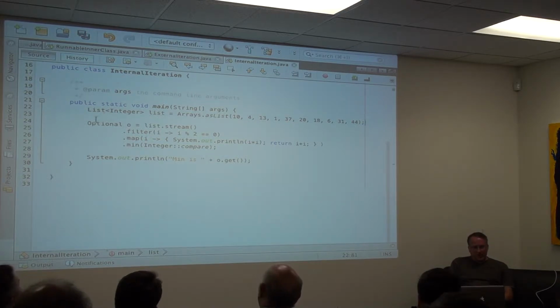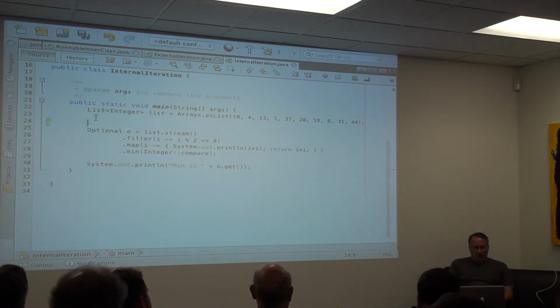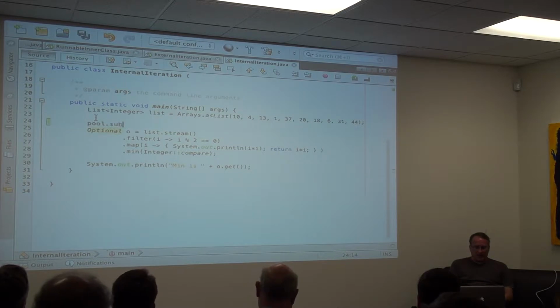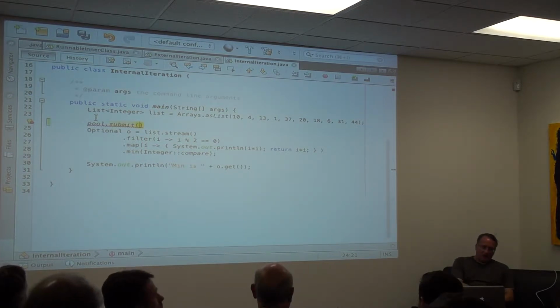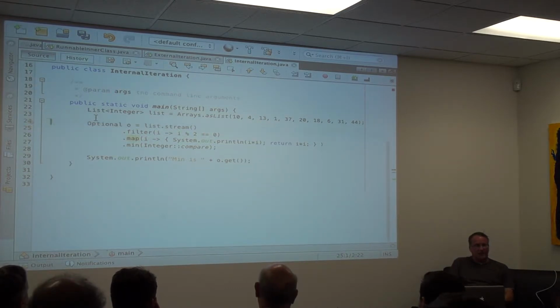I've also seen an example where they took a fork join pool, and then they would say dot submit, and pass in a lambda expression to submit a task that actually executes this code, and it'll execute in the context of that fork join pool, right? So people have been trying to find ways around it, but I ran out of time to investigate it too deeply. So there are some options for how you can do it.